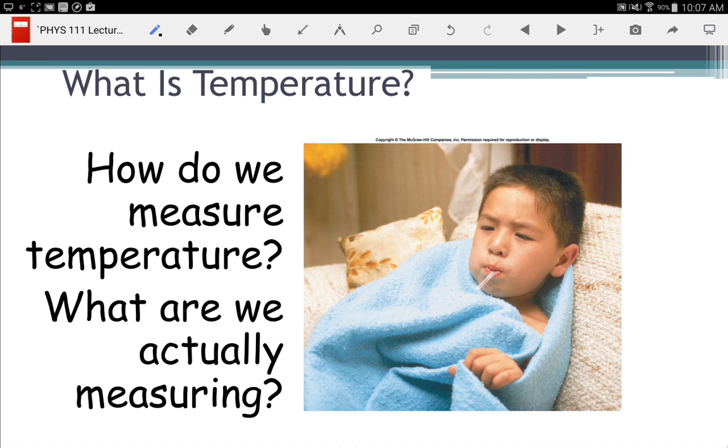When you measure temperature, you have a kid here that's sick. He has a thermometer that's supposed to be under his tongue, sublingual. And what are you actually measuring the temperature of there? What is that thermometer truly measuring? Let's start with the ridiculous. Is it measuring the temperature on Mars? No. We can rule some things out right away. What are the possible things it could be measuring the temperature of?